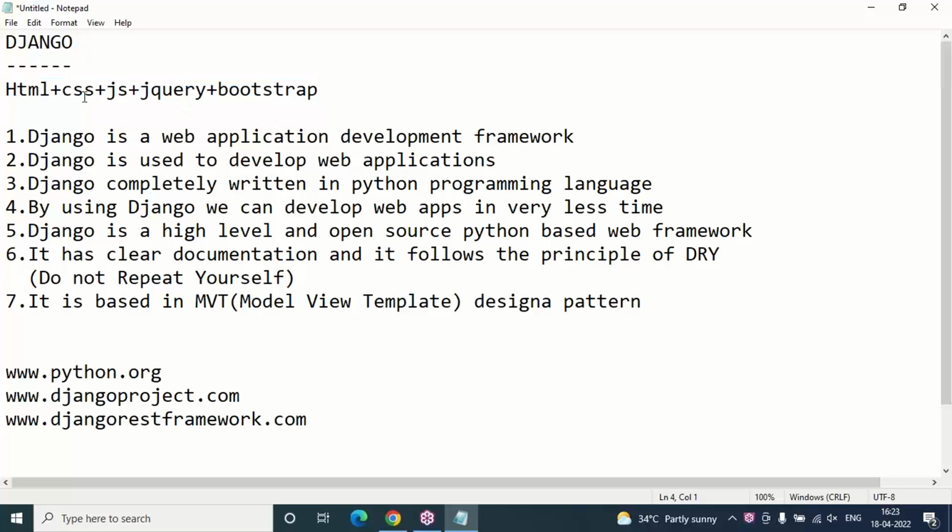But make sure that you don't expect complete jQuery, complete JavaScript, complete Bootstrap from me. But maximum HTML, maximum CSS I covered already in my documentation. I will tell you completely. You will be perfect in HTML and CSS. But JavaScript, jQuery, Bootstrap I will not cover completely because it's not possible, and it's not required for learning Django completely also. You need not worry.